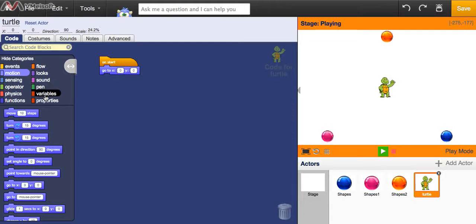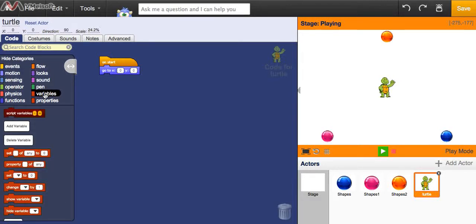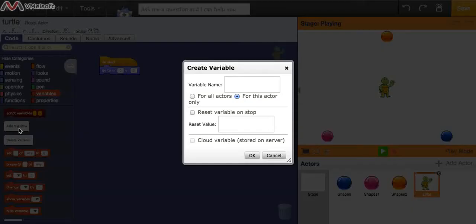Over here on the left side, there's this piece of code called variables. It's a category, so we're going to click on that. And you see a bunch of buttons over here, and this one particularly is what we want to use. It's called add variable. So we're going to click on this, and we're going to name it choice. This is the name we want to use because really we're taking a choice between these three colors for where the actor's going to jump towards. And we're going to also click this for all actors.